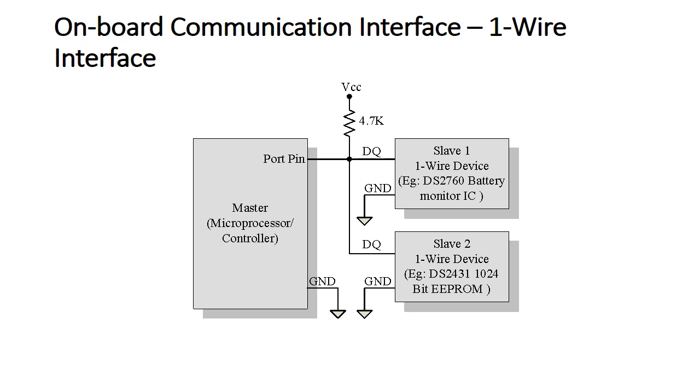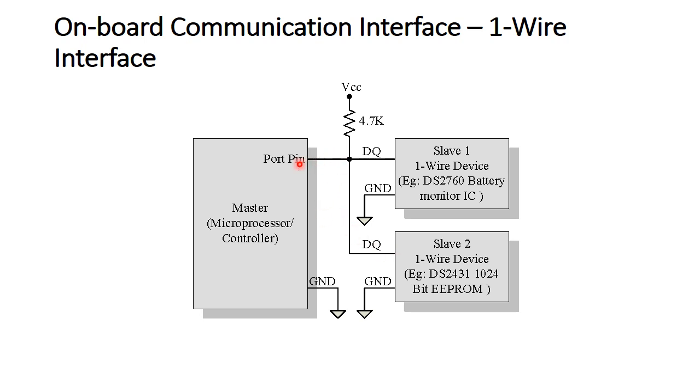So we can see here that the bus line is called DQ, right? It is named as DQ. So the single port pin is connected to a slave via the DQ pin. All these DQ pins of the slave devices are connected together to a power supply, because not only data, the DQ line is also used for transmitting the power to the slave devices, right?